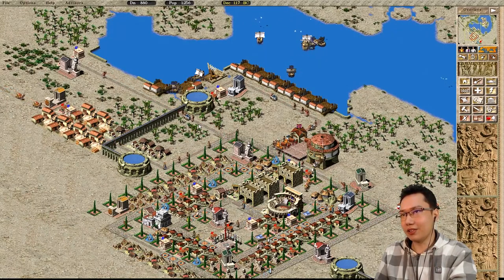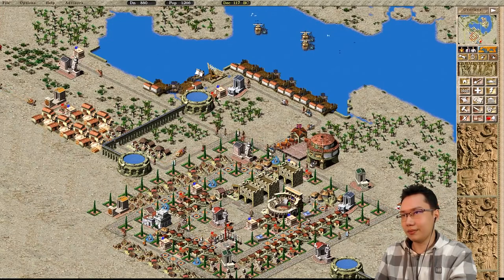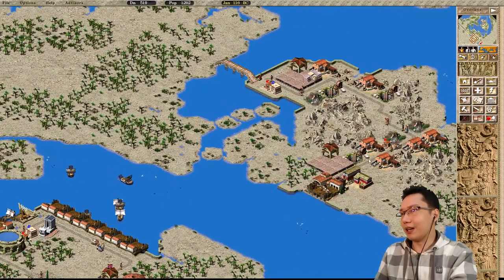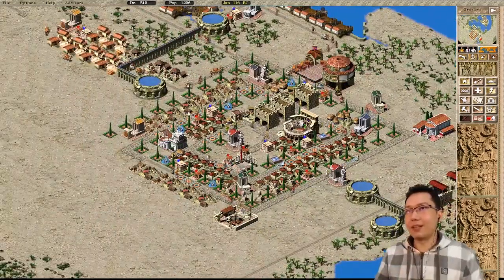This guy, he walks down this way, and does he actually touch a house? Let's not lose track of him. He walks this way, okay. And then he should pass that house right there. Yeah, so for some reason the barracks brown walker just didn't get very far, it seems. Oh well, legionnaires are coming on in.